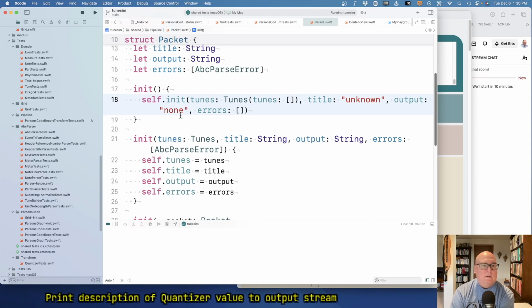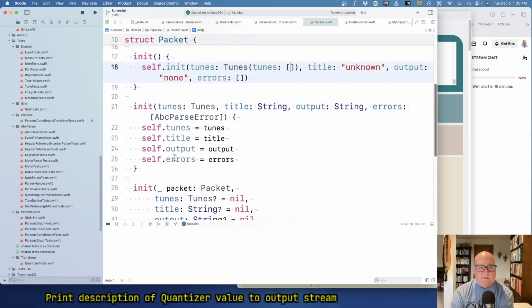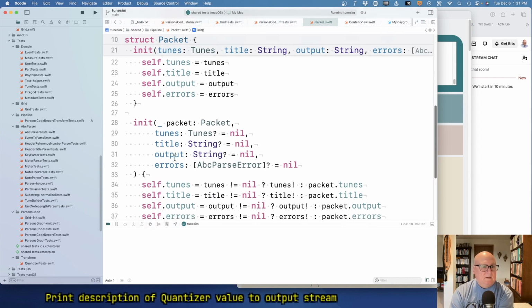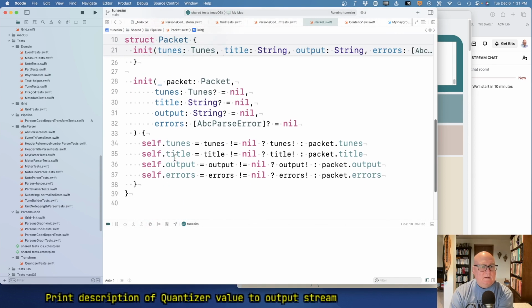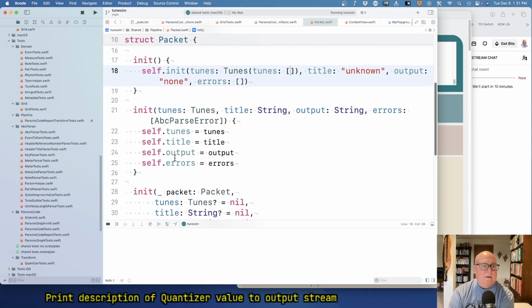Tunes. All right, I think we can take packet. Oh, we can give output there. Okay, I guess we can use this one.